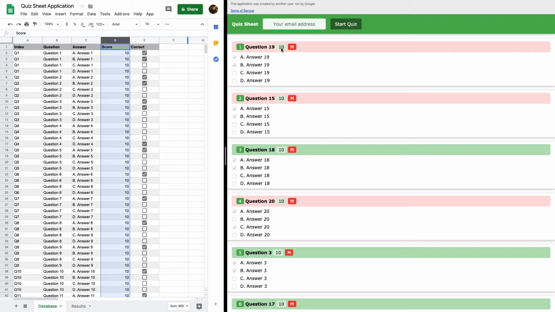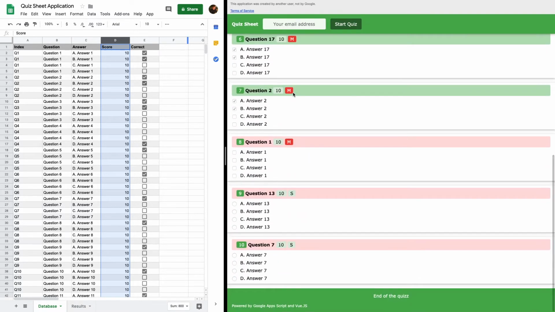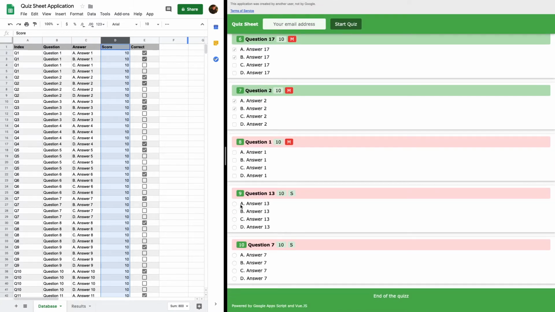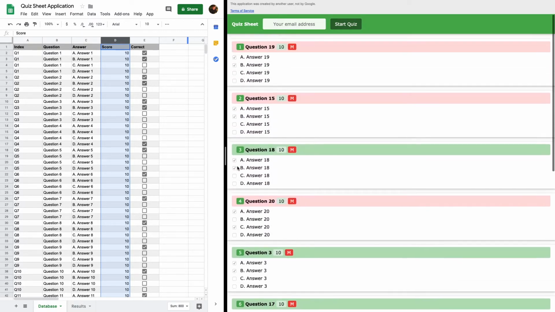If it's a multiple select question, meaning we have multiple answers, we have an M mark here, and for a single answer question, there is an S mark here. For the single answer question, we only have one option to choose, so this is a radio button, and for this one, this is the checkbox. So you can check the answers.